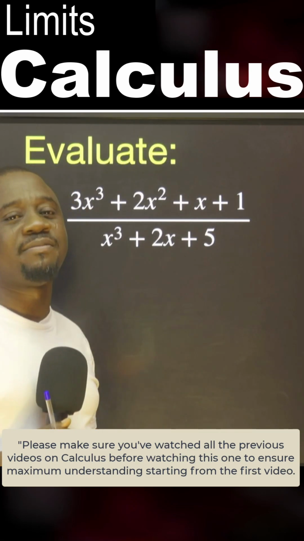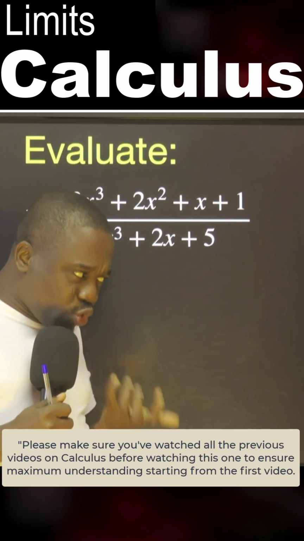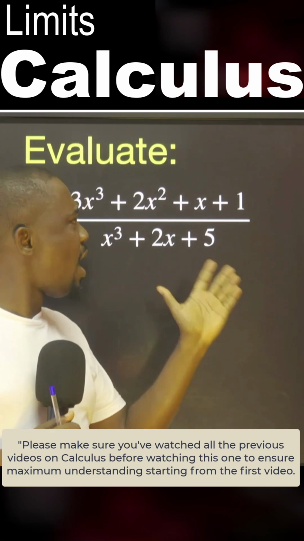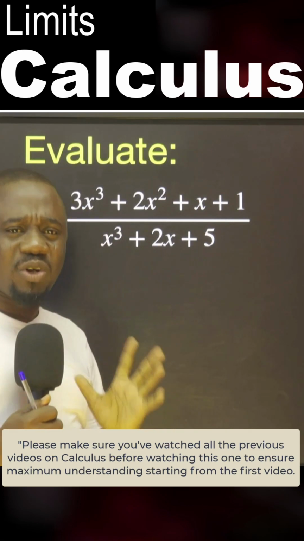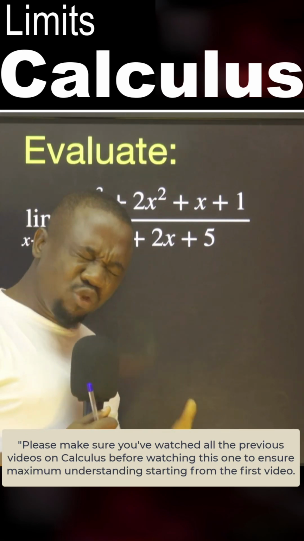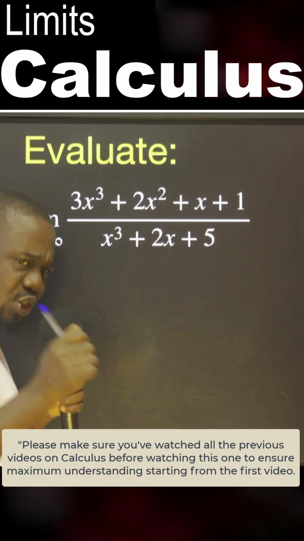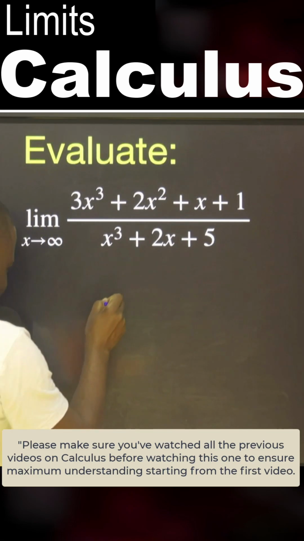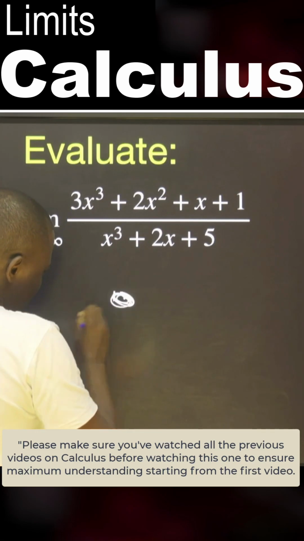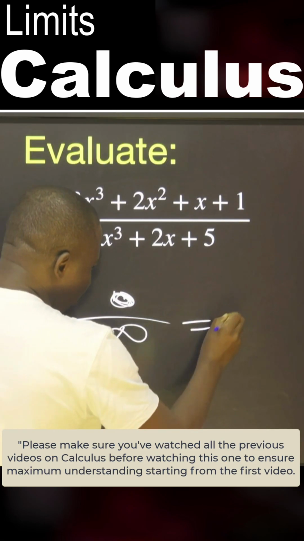Infinity is infinity. So what we should do now to have 0, I'm looking for how to make this 0, because that will assist me. How do I make this 0? What I should do is divide whatever is at the numerator by infinity. It's going to give me 0.